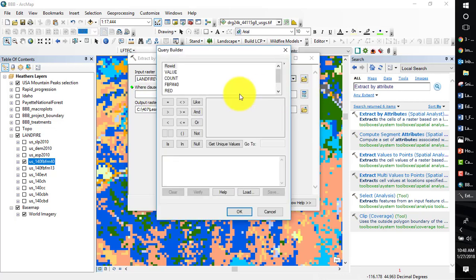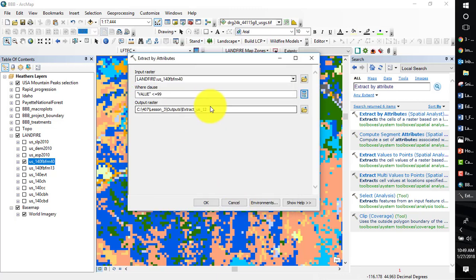This is going to say in the value column, anything that is less than or equal to 99, I want to have pulled out. And I'm going to name this non-burnable. I've done this a couple times, so I'm going to name mine 2.